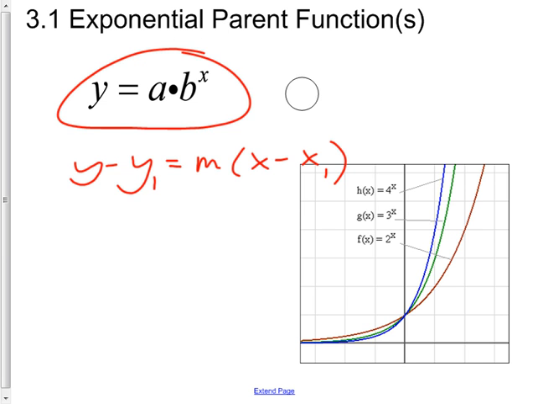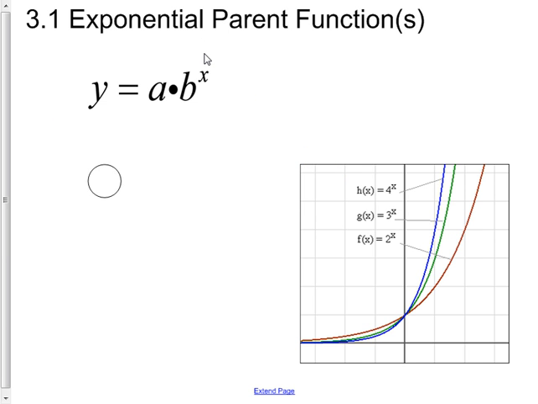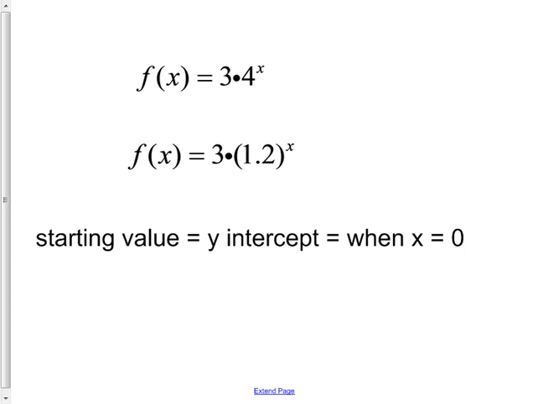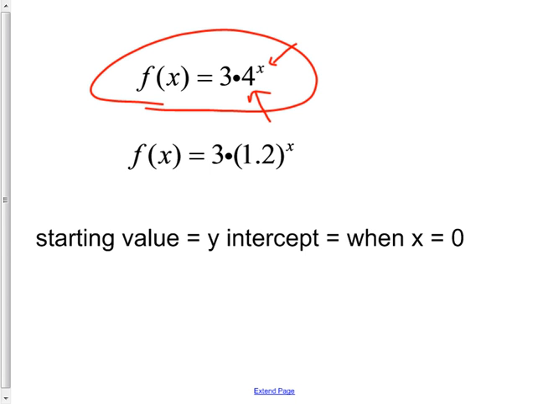So now you should be able to recognize whenever you see one of these that that first thing, that a, is the starting value, also called the initial value, and that is called the base. And it's what tells you if it's growth or decay. All right? Moving on. This right here tells me a starting value. What is it? 3. So there might have been 3 horses in the field or whatever. And this means that the number is going to grow or decay? Grow. That's standing for growth. And this x in the exponent is telling me it's what kind of thing? It's an exponential.